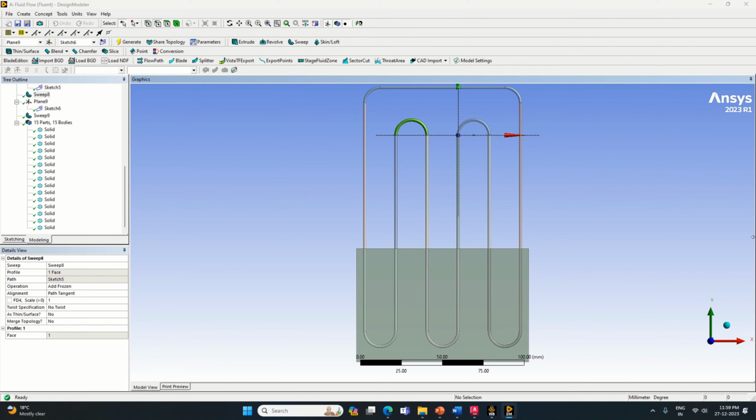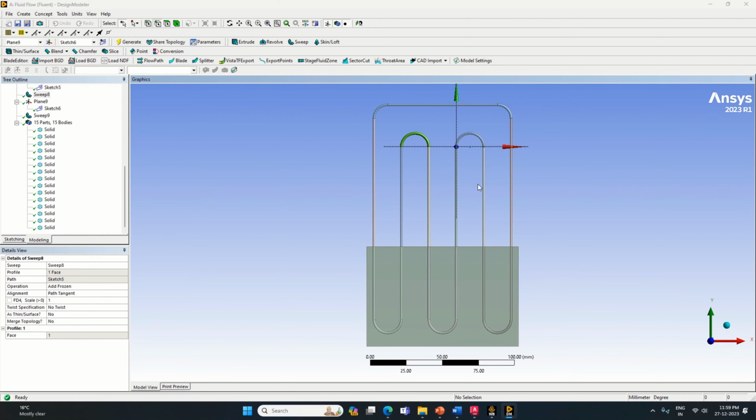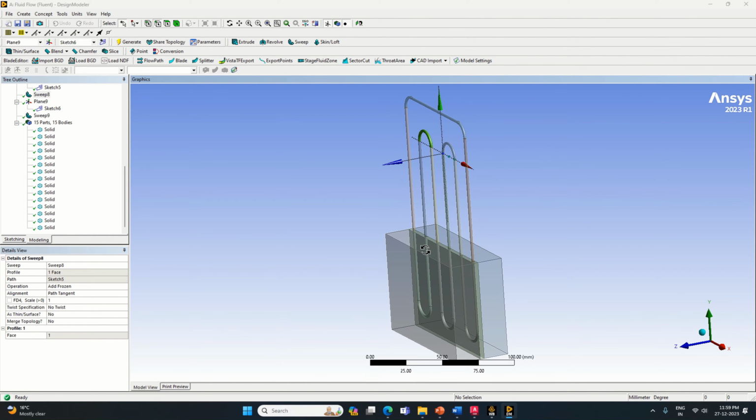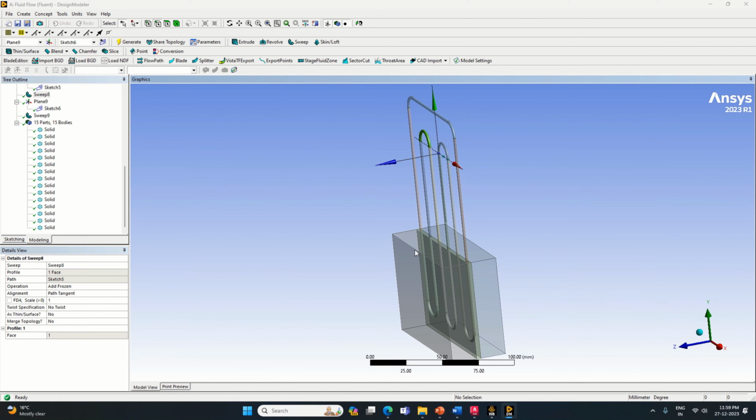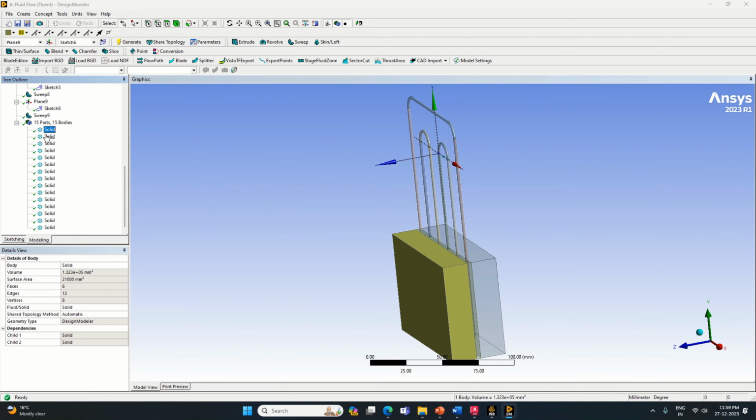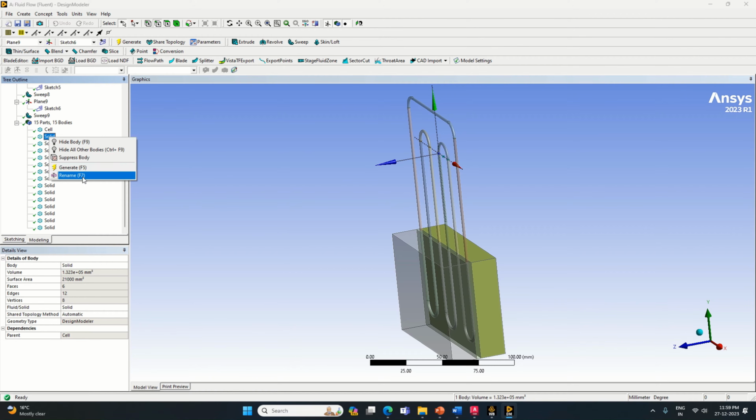Now it's time to give proper names to it so that we can proceed with the next part, related to the generation of mesh. First of all let's have this one. I will denote that as a cell. This second one also I will make as a cell.